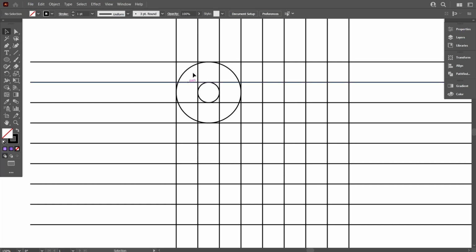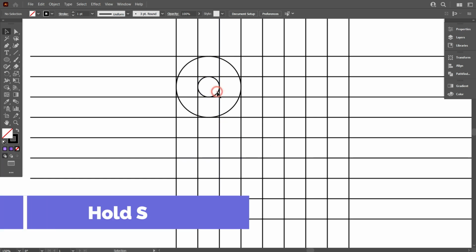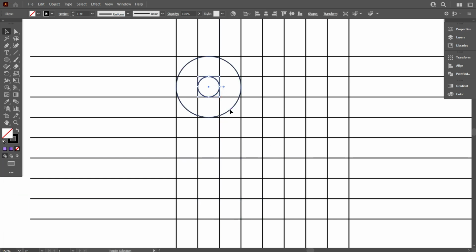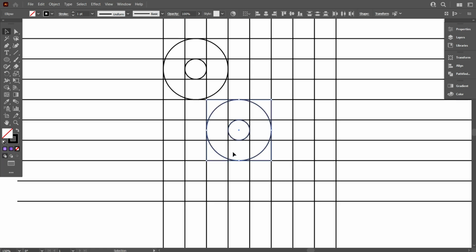Now we draw the same circle below. You need to understand where it will sit. Select the 2 circles by holding Shift, and place them here carefully like that. Okay, that's fine.